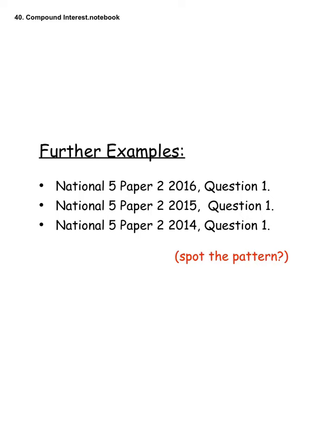If you'd like to further your skills a little bit with some exam style questions, here are your links to the SQA past papers. Can you spot the pattern? Paper 2 question 1, paper 2 question 1, paper 2 question 1. What's the betting that 2017 will also have a paper 2 question 1 compound interest question?